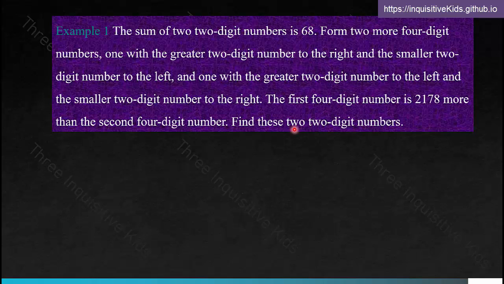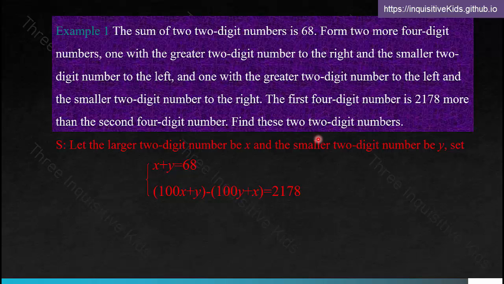Wow, so that was a lot. Let's go one by one. So we know, let's set the larger 2-digit number as x and the smaller 2-digit number as y. So now we're not doing digits anymore, we're doing the numbers, because even if we did have digits, that would sort of just make the calculations more complicated, having more variables. If we just set it as x and y, however, it'll be simpler, there'll be fewer variables, and also this question doesn't really talk about the specific digits, but each of the two-digit numbers. So that's why we don't really have to set each of the individual digits as its own variable.